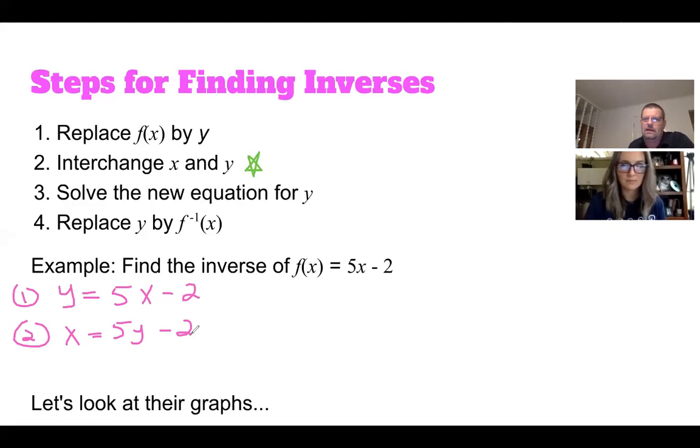But people don't like that. Why don't we like that? Let me pause you for just a second, Mr. Bobby, and I'm going to say a couple pitfalls that I've seen in the past where people are working on this. See, the 5 stayed in place. The coefficient did not move with the variable. Coefficient never moves with a variable when you're writing an inverse. If it had an exponent, the exponent would not move with the variable. It would stay in place. So it's important that the only thing you change are the position of X and the position of Y.